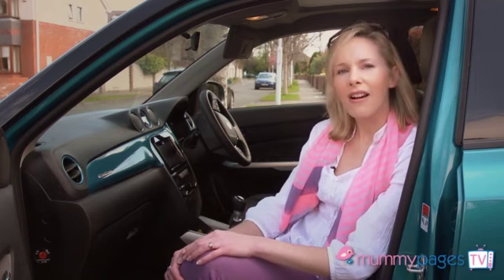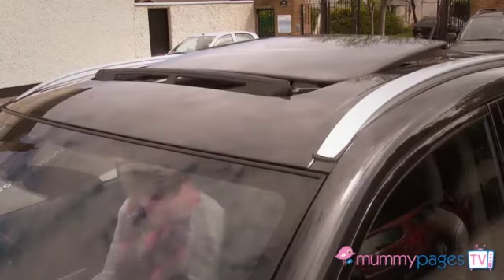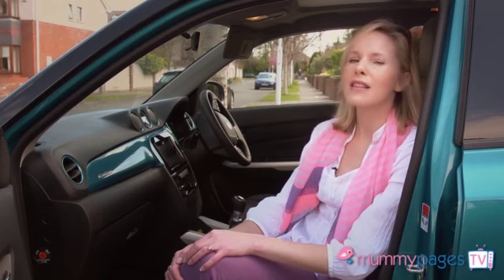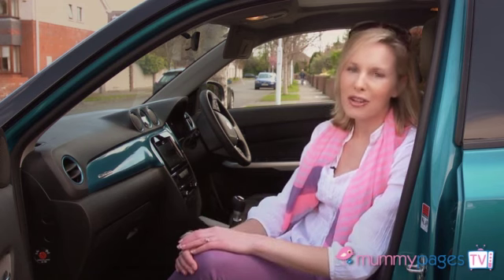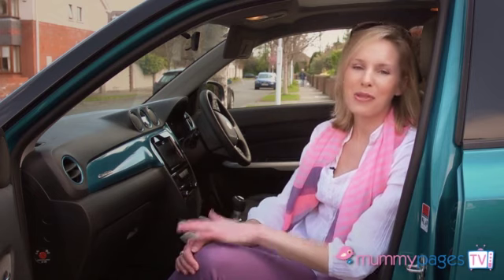There are a few things about the car that I really like. One in particular is the panoramic sunroof — it actually opens. I've driven a car before that just has the panoramic roof but you can't actually open the window, so getting that extra ventilation in is really something. It has a unique sliding cover that sits underneath the sunroof in a lovely cream colour, which means that even when it's closed there's lots of light getting into the car without the glare, so the children on long journeys can play their computer games and iPads without any interruption from the sun.